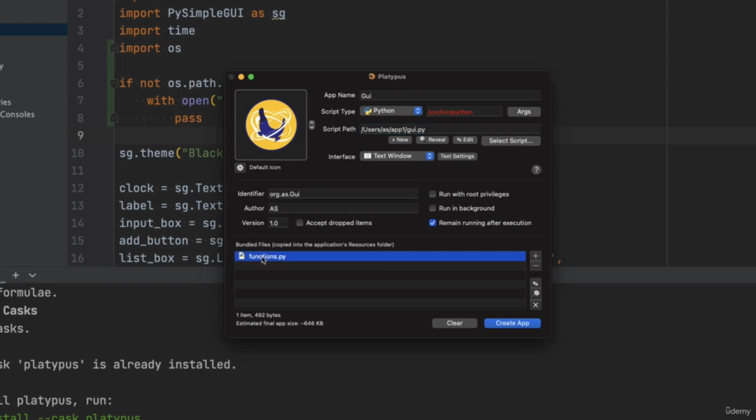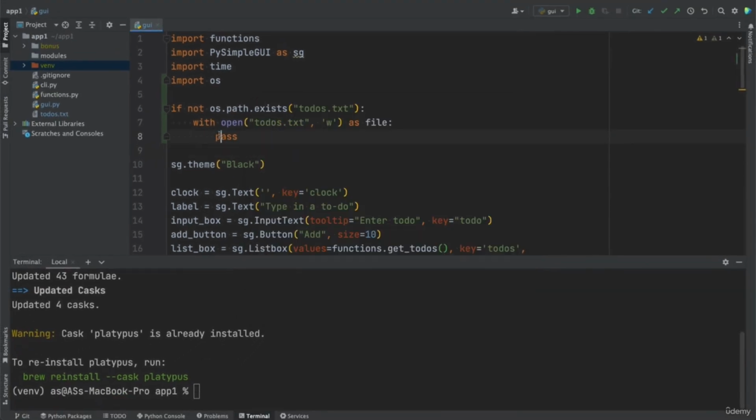And functions.py will be added in here. I'm not adding todos.txt in here because I want the program to create it from scratch. So it will create a new todos.txt file for the user, so they have a new empty text file which they can fill with their own data.